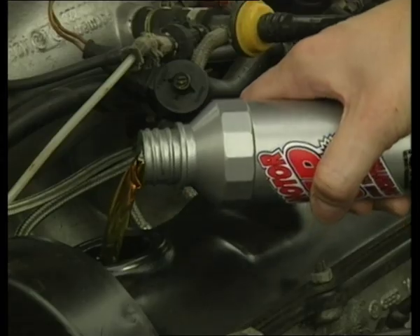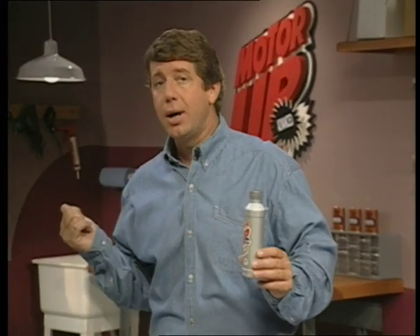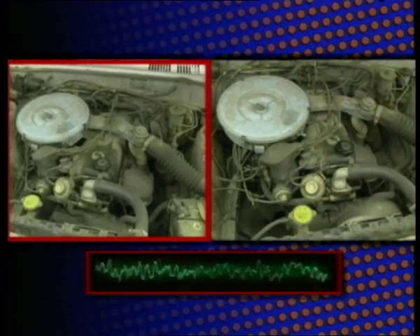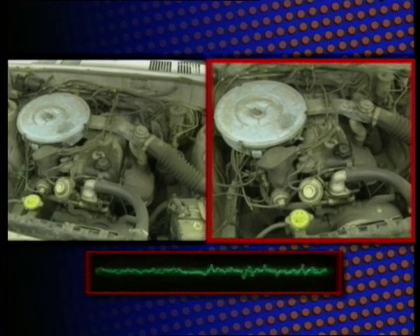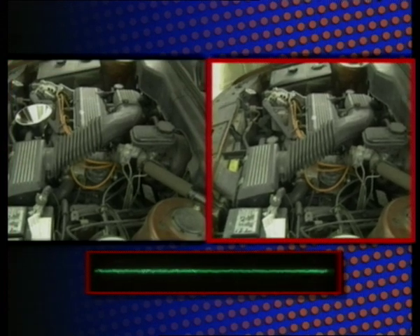Motor Up is tomorrow's engine treatment today. To prove our point, we poured Motor Up into the poorest running engines we could find and guaranteed instant improvements. Watch and listen to what an engine sounds like before adding Motor Up — and after. It's amazing how something so inexpensive can make such a quick improvement. After two mechanics worked on the carburetor and the transmission, it sounds really good. It's not shaking — that's what's amazing me. It's not shaking anymore. And you know who fixed it? I did.